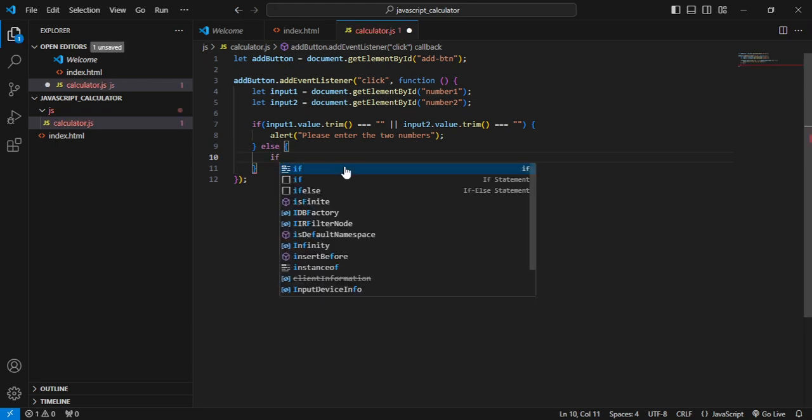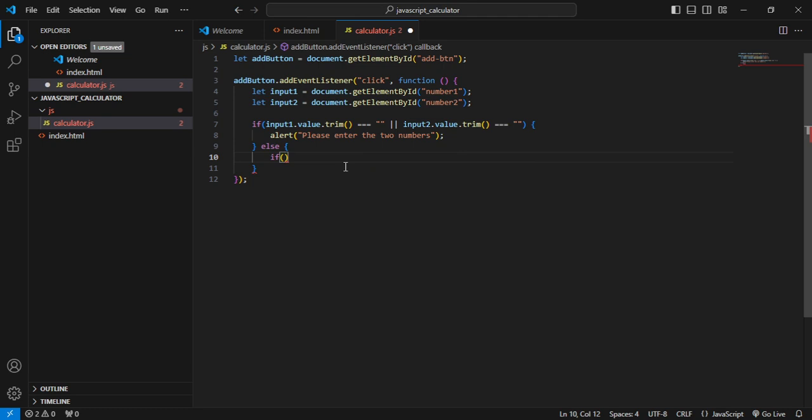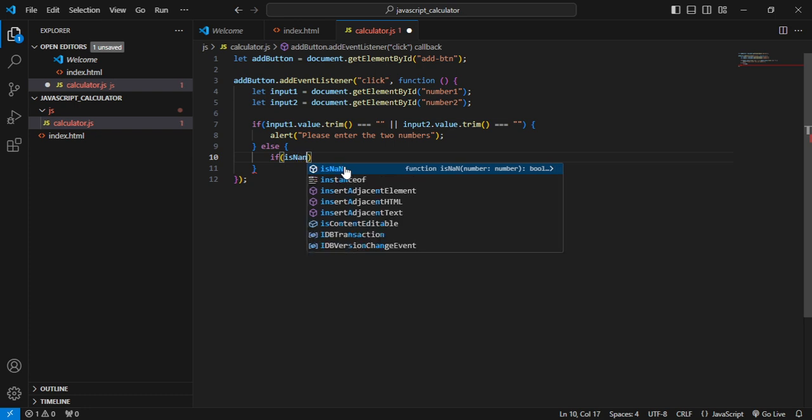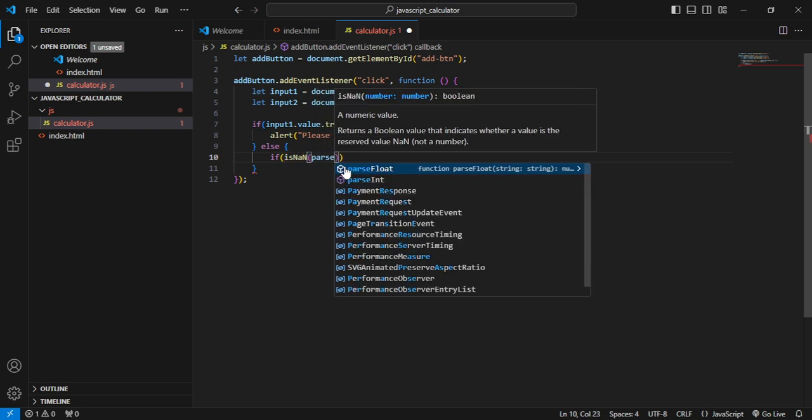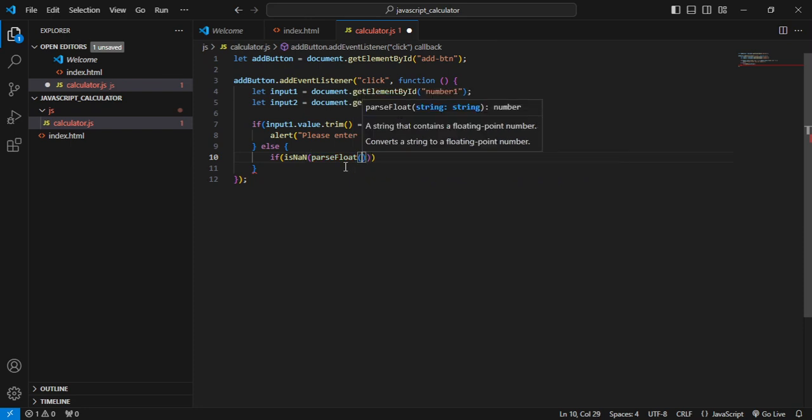We have a function that we can use, parseFloat, to check with something called isNaN, right? So we say isNaN, and then parseFloat, and we say the values now.